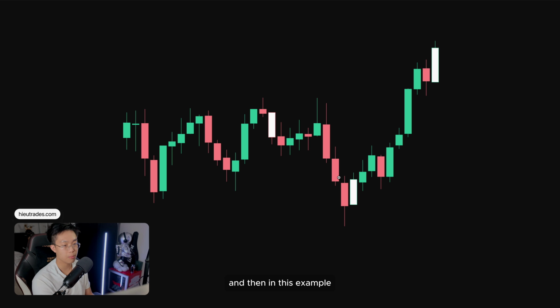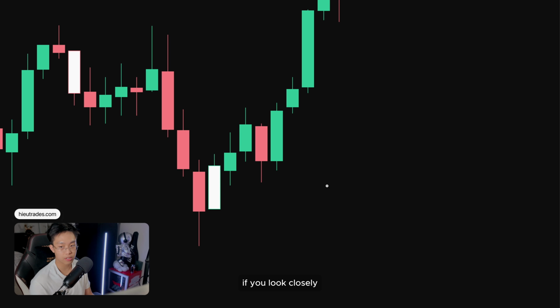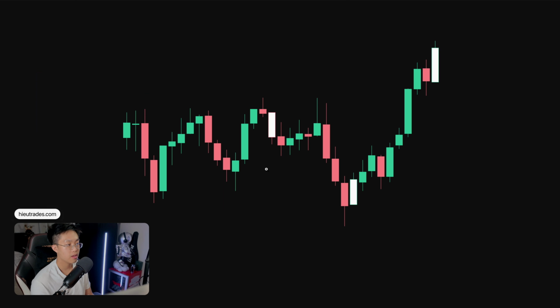And then in this example, you have sellers who got more aggressive and they break out of the range low. However, they couldn't find acceptance below this range low with a follow through, and instead a buyer stepped back in and we continue higher. If you look closely, this is just fine tuning, but this bearish candle shows once we've gotten back into this range, sellers tried again to bring us back outside the range, but they couldn't, and they were absorbed by buyers, and then distribution higher to take out the range high.